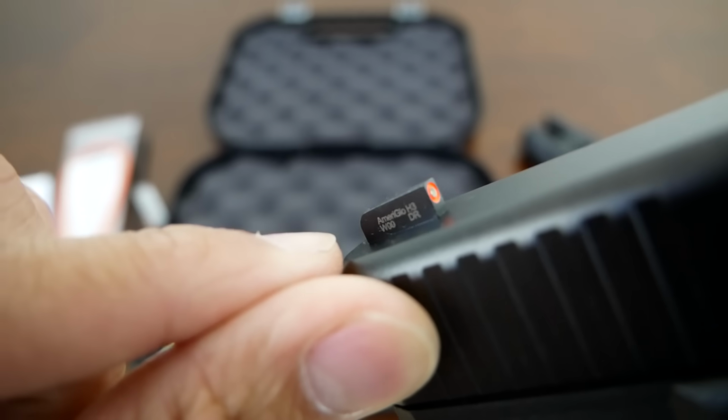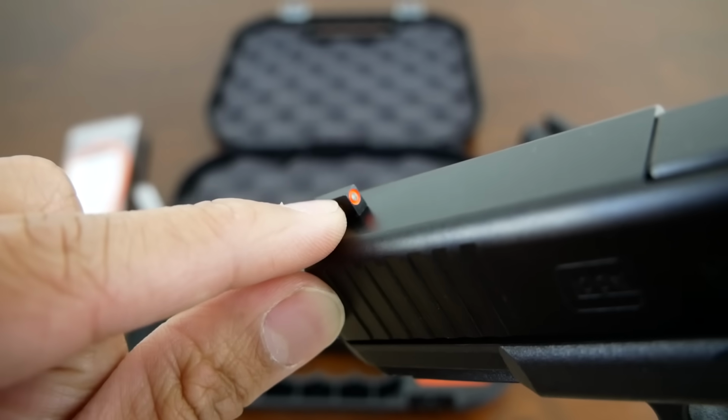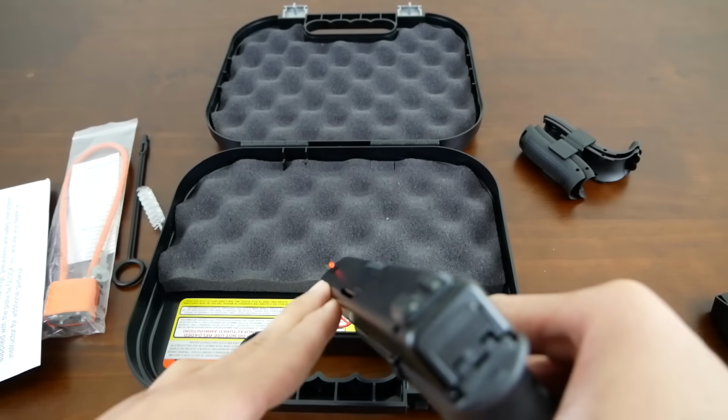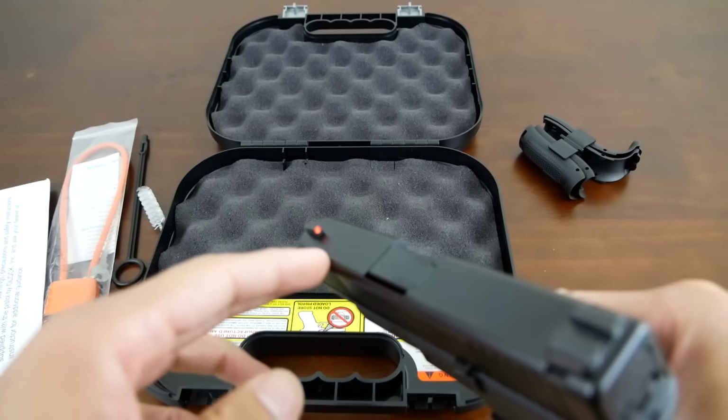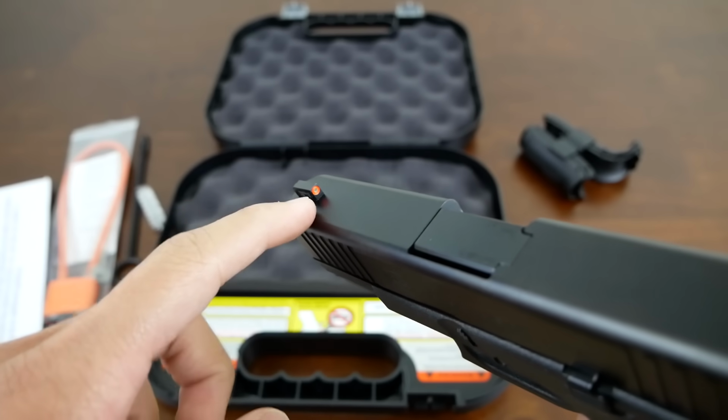Let's see if we can zoom in. It does have an orange outline around the tritium. Now, the orange outline, obviously, is really eye-catching. You're able to pick it up pretty well during the day or any time of the day, but you don't really fully appreciate it until it gets dark.